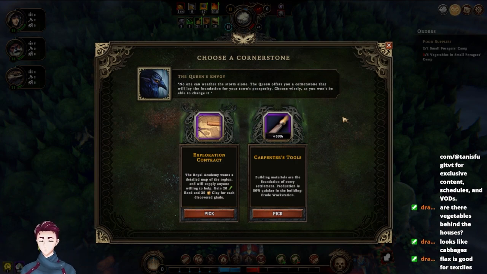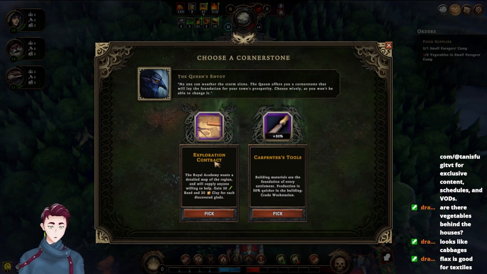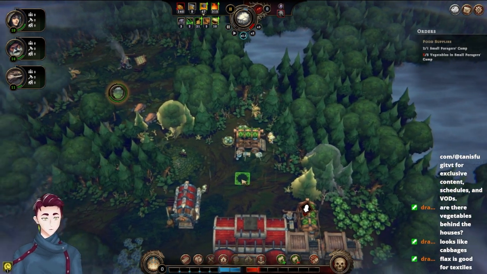So these are like the artifacts you get in a standard roguelike, which sort of changes the way that your run is built each time. So carpenter's tools. Building materials is the foundation of every settlement. Production is 50% quicker in the building. Crude workstations. Or the Royal Academy wants a detailed map of the region and will supply anyone willing to help. Gain 20 reeds and 20 clay for each discovered glade. Let's try that one. We've got a few more glades to discover.